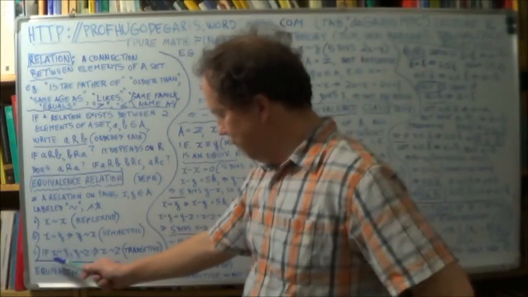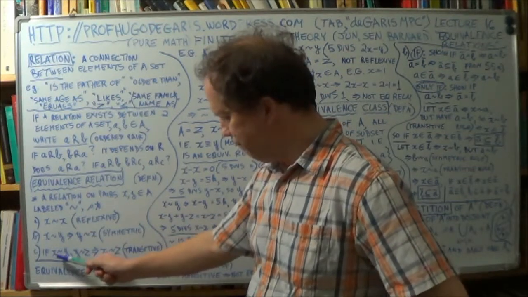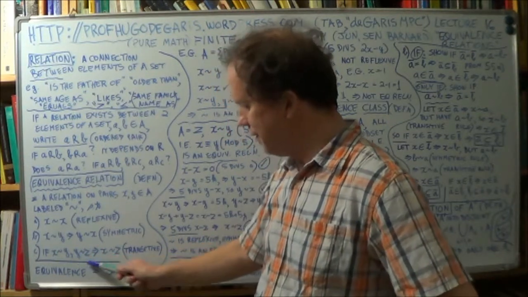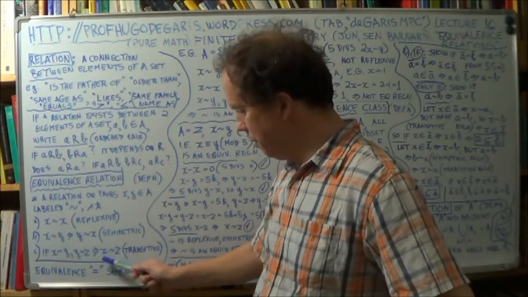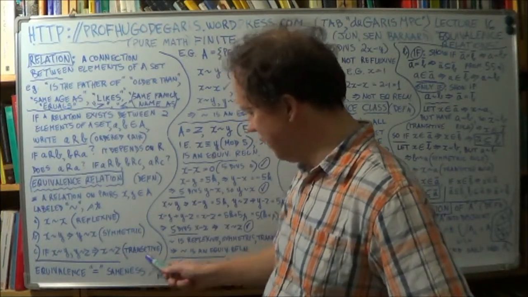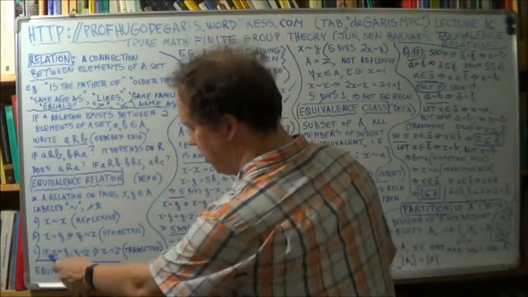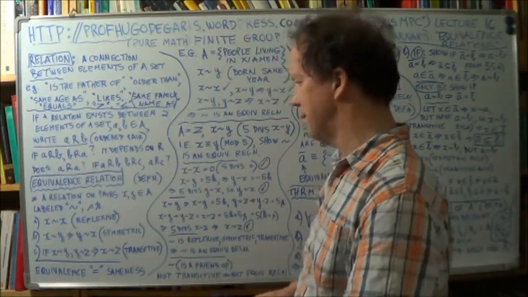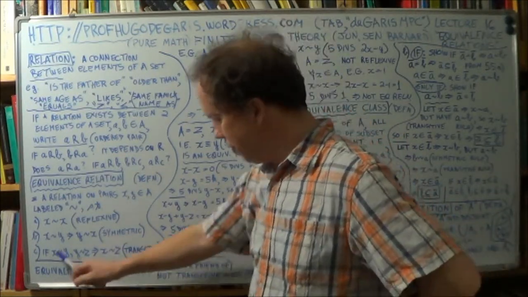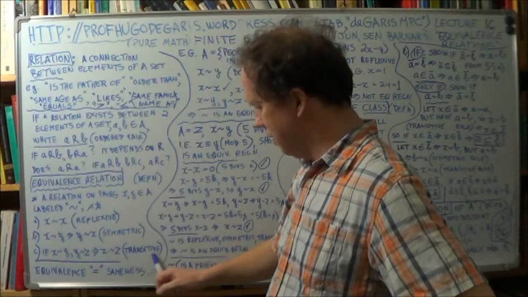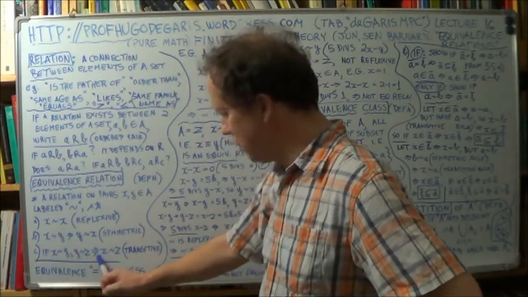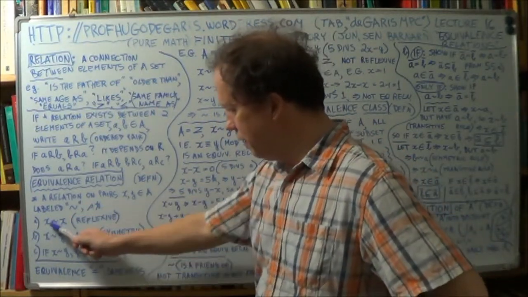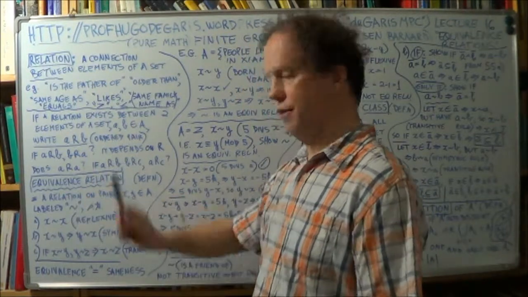Now, if this relation, tilde, whatever it is, holds between x and y and between y and z, then it also holds between x and z. Now, transitive. Trans just means across, right? So you're going across from y to z, right? So you sort of take two steps. So this relation here is said to be transitive if this and this gives you this, right? Now, if you have all three, this relation here is called an equivalence relation.